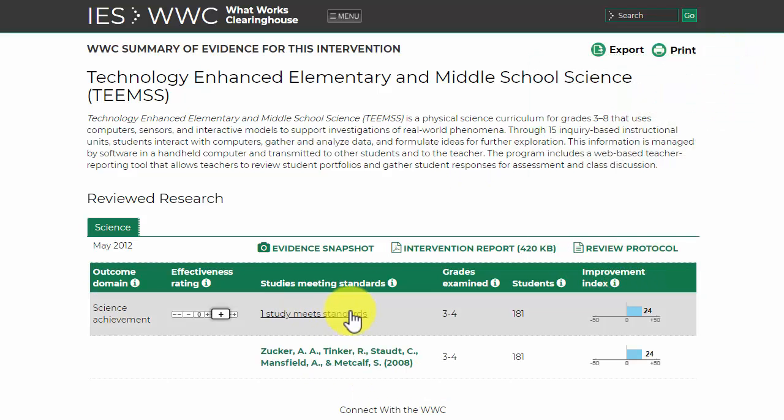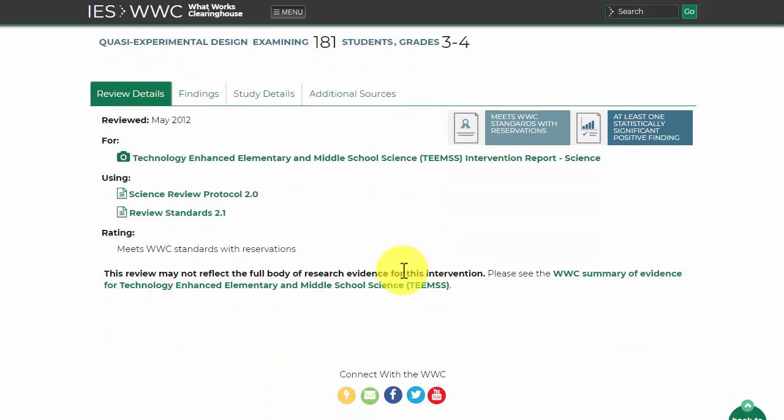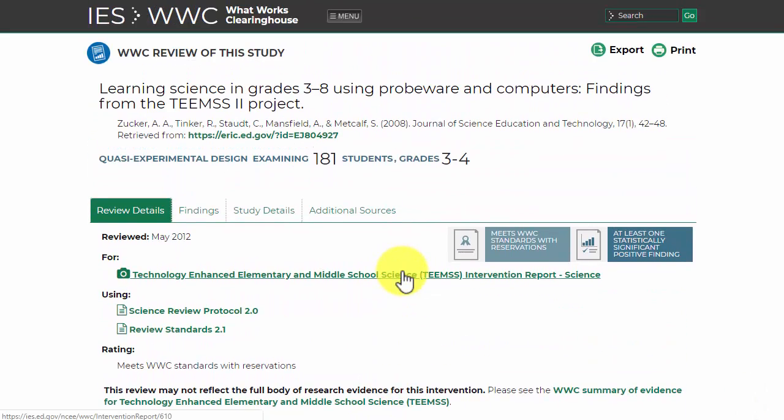But I'm going to click on the one study that meets the standard, and then select the study itself, which will be a link under here. I select that, and this gives me information about the study that I might be able to use to answer all of the descriptive questions that I need to include in the analysis for this project.